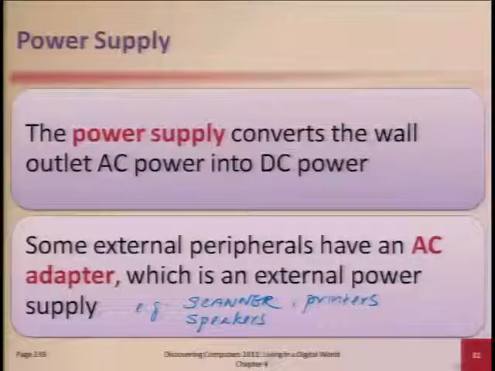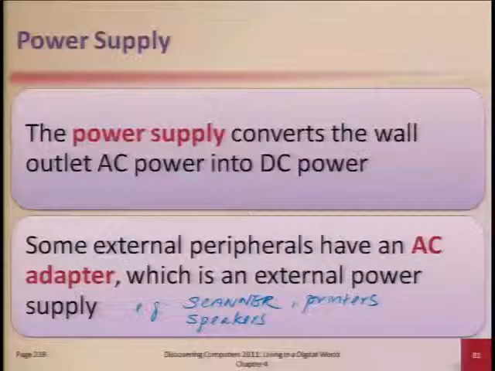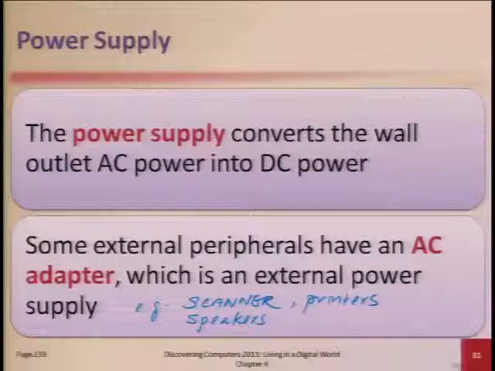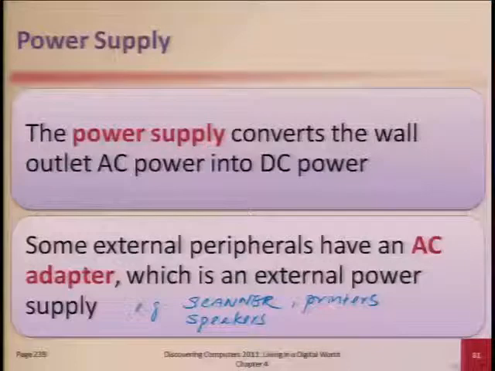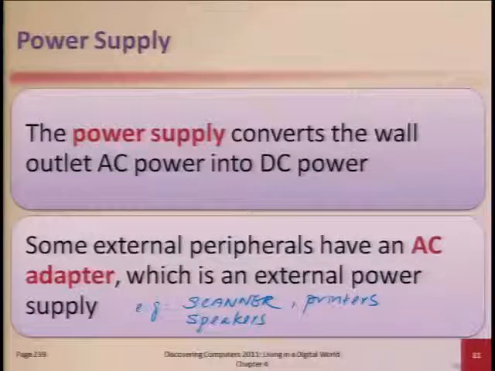Another term here is the power supply. I think everybody knows about that. For a PC, the power supply is important and it varies in size. For normal usage, 300 watts is good enough. But I know for a high-end game machine, it can go all the way to 1,000 watts. So the amount of power it uses is a lot, and the amount of heat generated is also a lot. For a game machine, the graphic card or video card itself consumes tons of energy. So you need to have a big power supply.